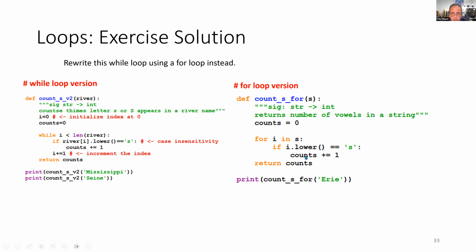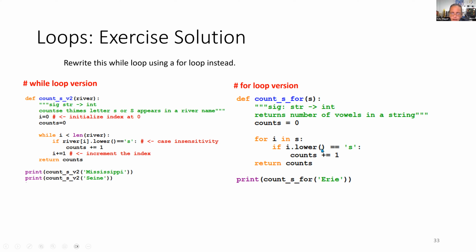So the .lower part is the same, but we need to do rev[i] because i is a numeric index, right? So that will be rev[i], which takes that slice to get the character. But in the for loop, the i is already the character, so you don't need to take the slice. So that's what's so great about this kind of looping. It does simplify things quite a bit.